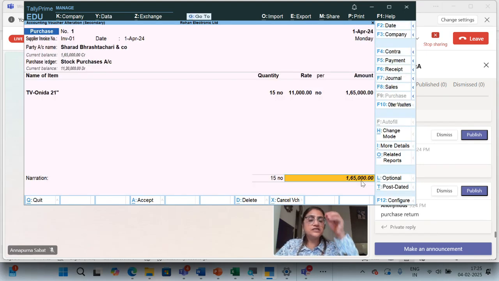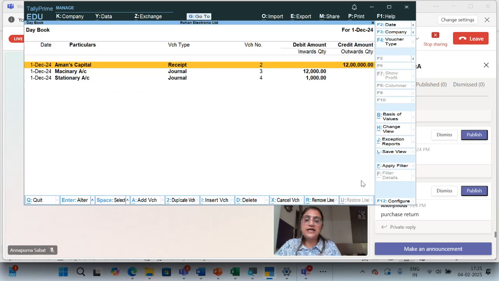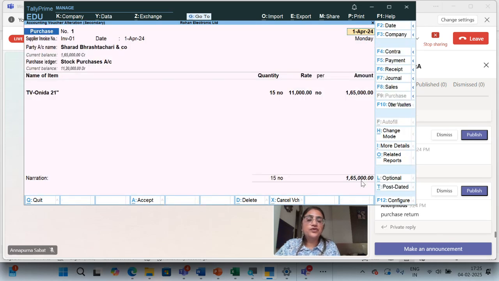On invoice number 01, I purchased the TVs from Sharad Bhrashtachari. Now I want to return one TV Onida out of the 15.